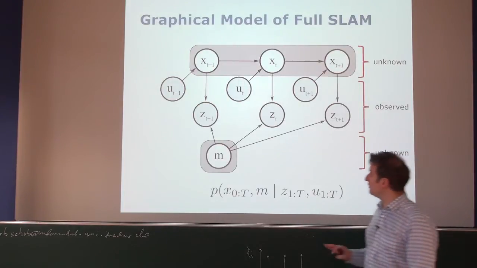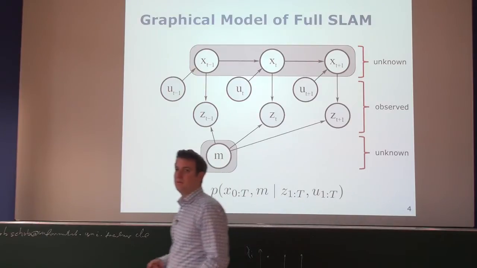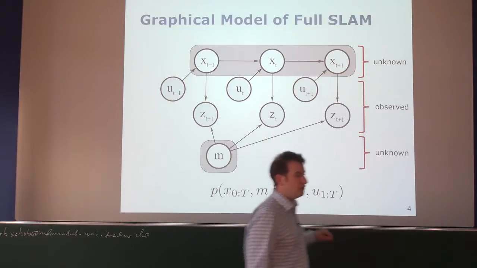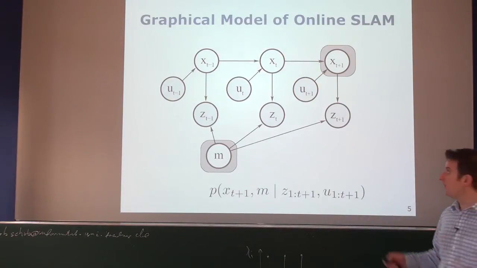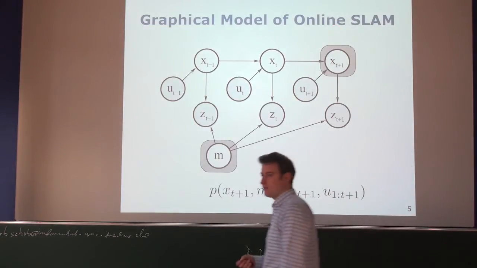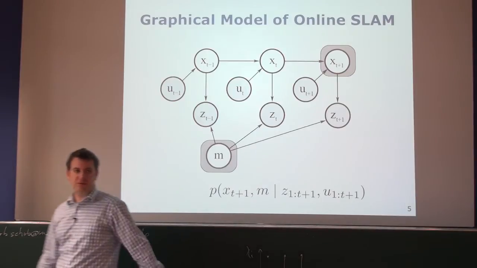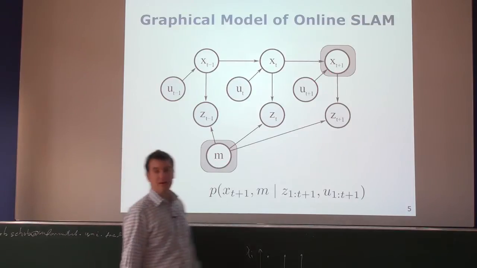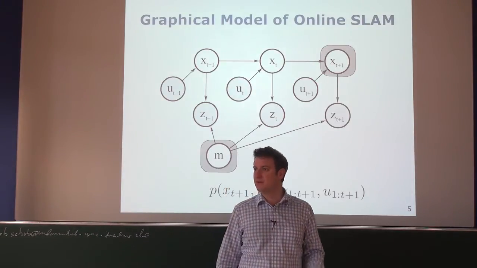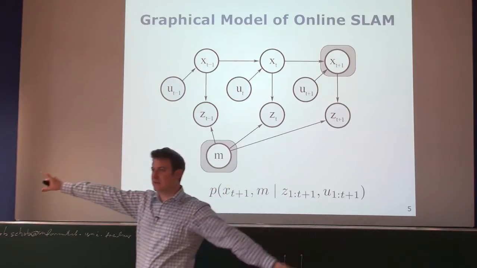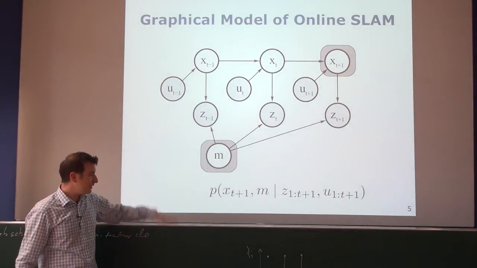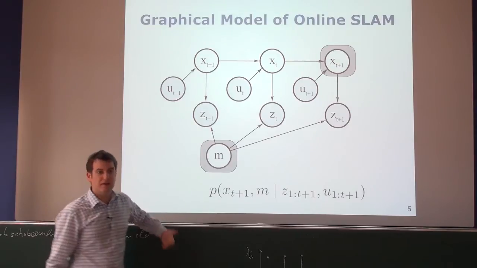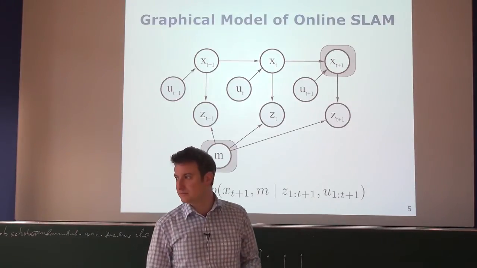We typically distinguish 2 different variants of SLAM. This one was full SLAM, where we estimate the whole trajectory of the platform and the map of the environment, compared to the online SLAM problem, where we're only interested in the current or the last pose of the robot. Of course, we're not interested in the previous poses, so we marginalize out the previous poses, and we're only interested in the map and the last pose that we have. So in the graph-based approach, we always estimated this full trajectory. In the Kalman filter-based approach, we typically stick with the online variant because we only had the current pose of the robot in our state vector.